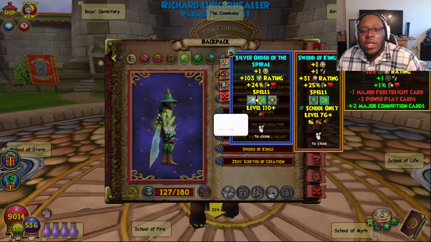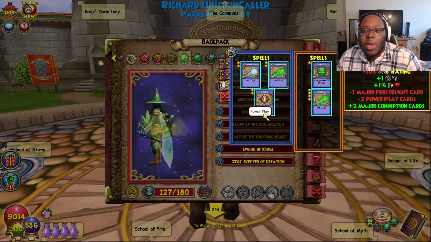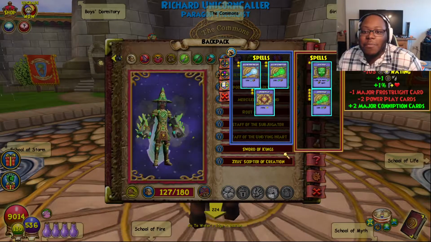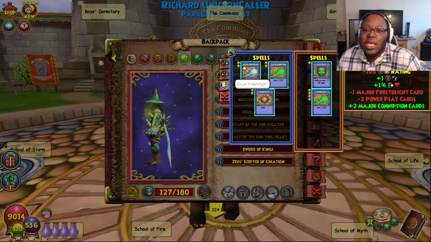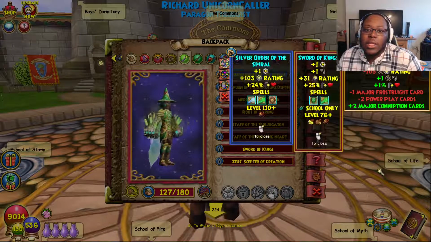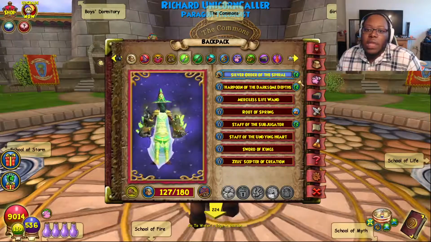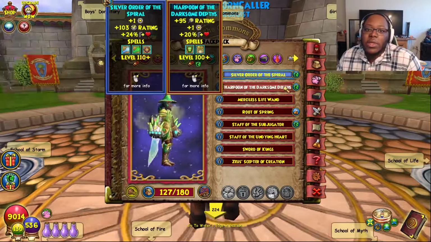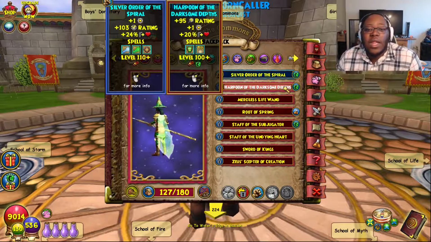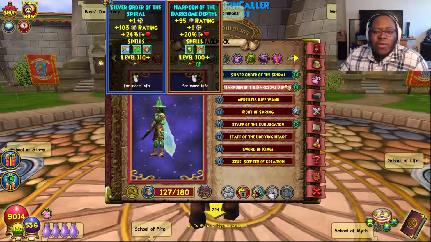And also, the Silver Order of the Spiral has some spell cards, like Power Play, which will basically give everybody in the field a 45% pip chance, and it comes with some wand hits as well. So honestly, I just have to say that the Silver Order of the Spiral wins it in my book. And of course, there are also some other options like the Harpoon of the Darksome Depths. This one I've used for a little bit. It comes with 20% outgoing and 95 critical rating.